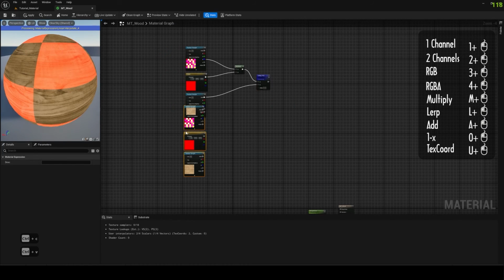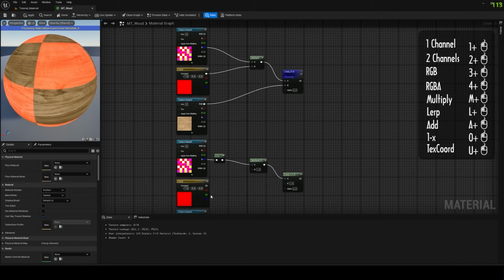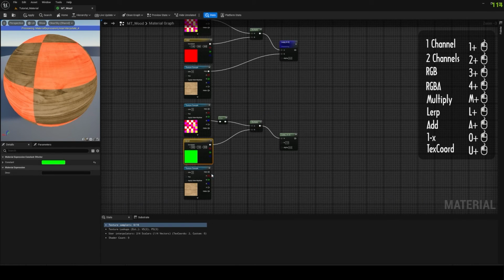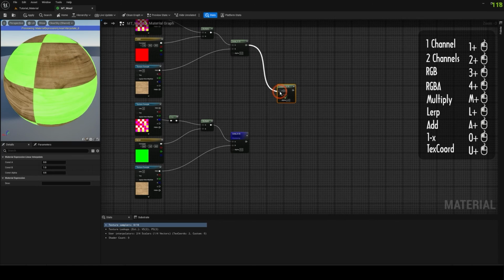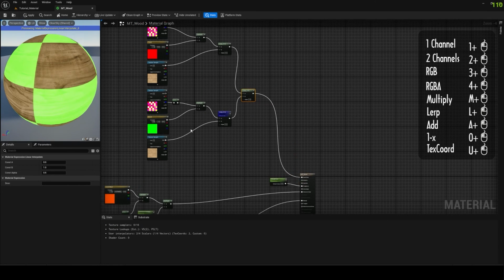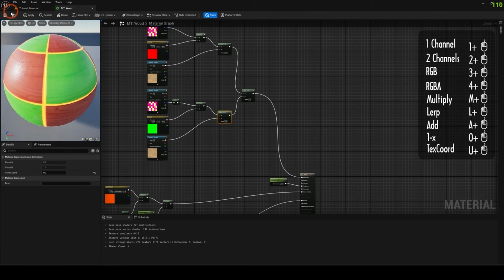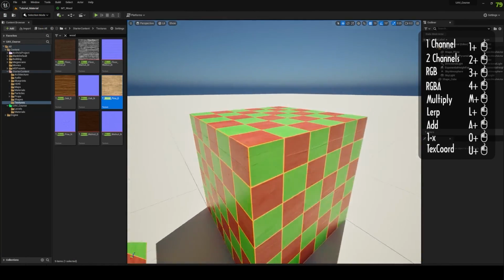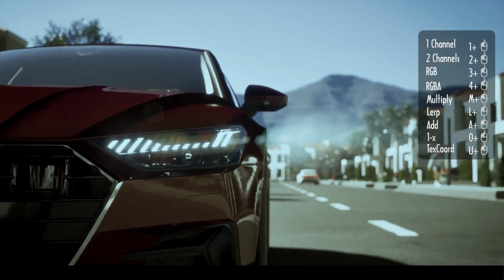We will apply the same process to the remaining tiles by inverting our blue channel with the 1- command. After obtaining the new green painted texture, let's create another lerp command to mix the 2 textures equally and obtain our painted material. We can display this texture by connecting it to base color. Our entry to the material system of Unreal Engine was like this.